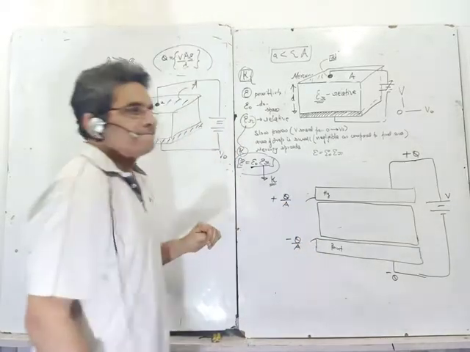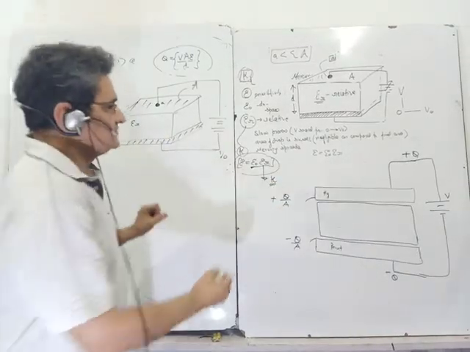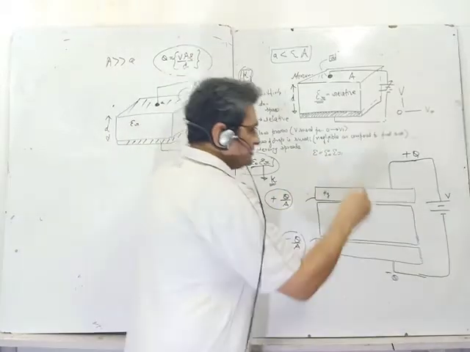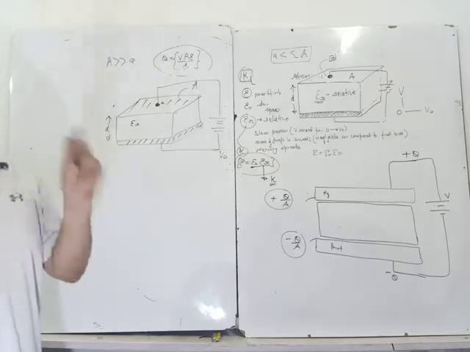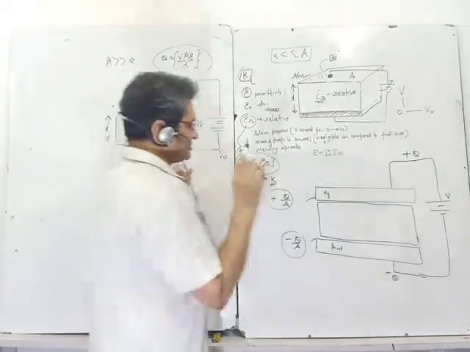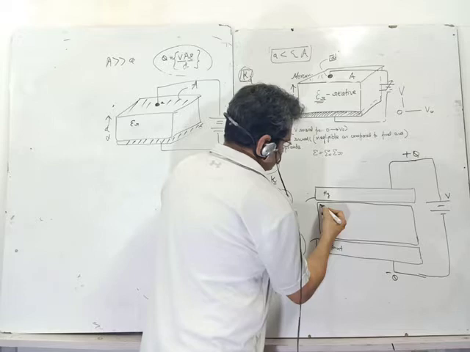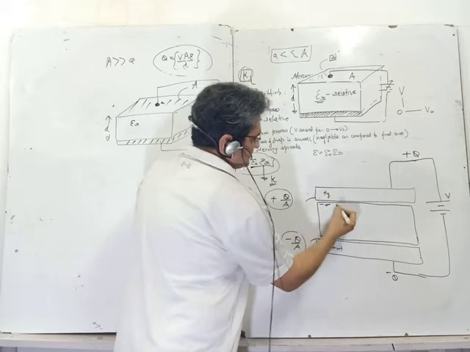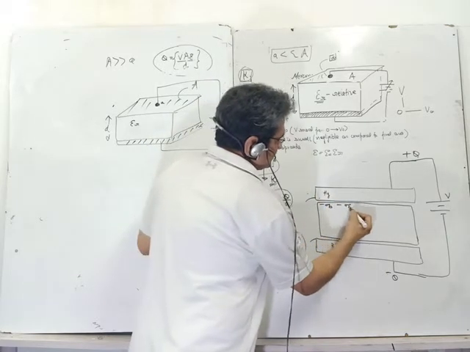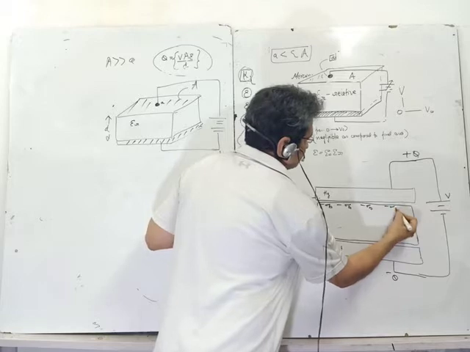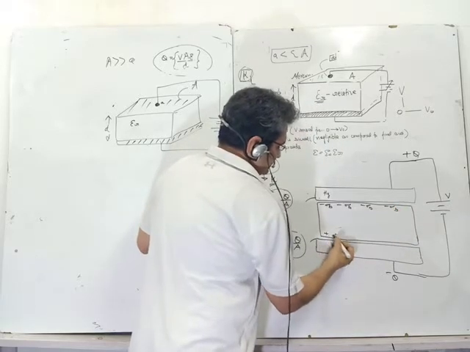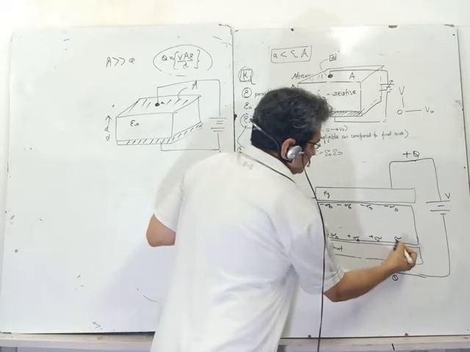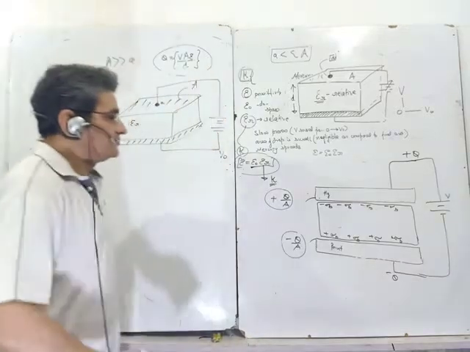And this is the free charge. Please remember, the charge supplied by us which accumulates on the conducting material's surface is the free charge for the purpose of solving problems. Here you have the bound charge density. This is the free charge density and this is the bound charge. It is positive here, so it is negative there: minus sigma b, minus sigma b. I am going slightly beyond the problem, because some people may comment that it can be done in seconds. Yes, it can be done in seconds if I straight away apply the formula, but I don't want to do that.